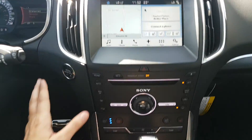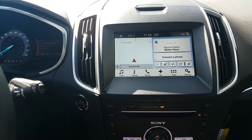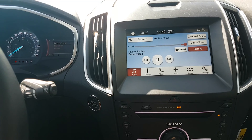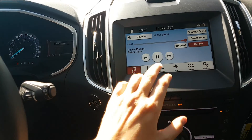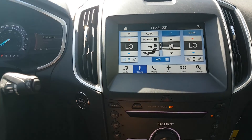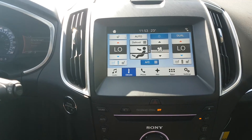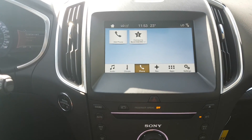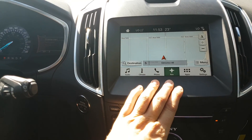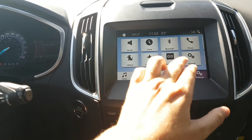Heading over to the center area, you can see that we have push start ignition equipped in this vehicle. Taking a look here, you have your Ford Sync 3 with touch capability. That gives you access to AM FM radio, Sirius satellite radio, Bluetooth and USB connectivity, as well as a CD player. You also have your navigation on here, apps that can be synced through Android Auto or through Apple CarPlay, and then the rest of the settings within the vehicle as well. Using the Bluetooth and USB, it can actually pull in contacts from your mobile device as well as some messages.